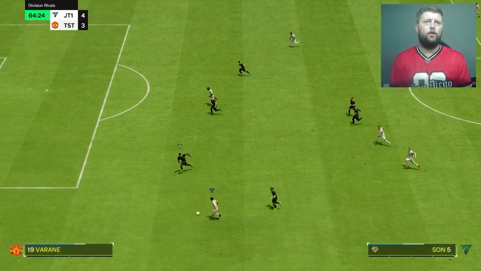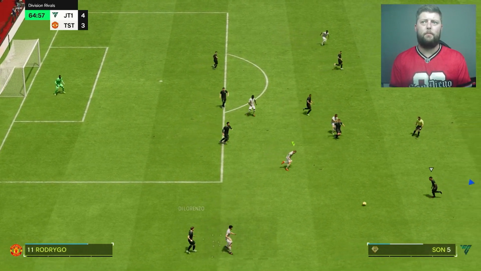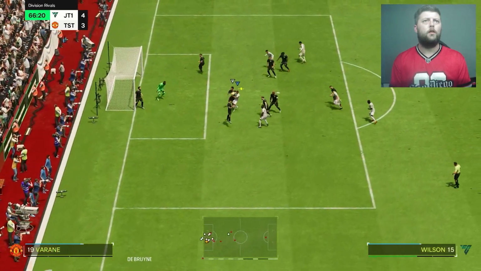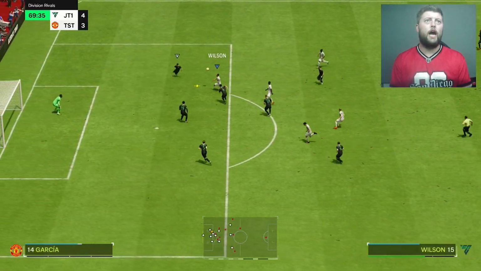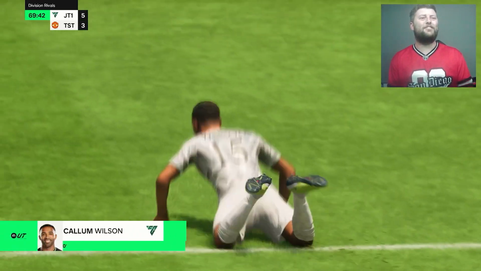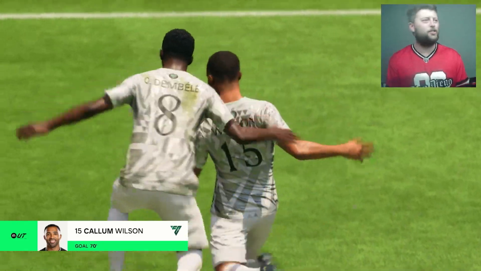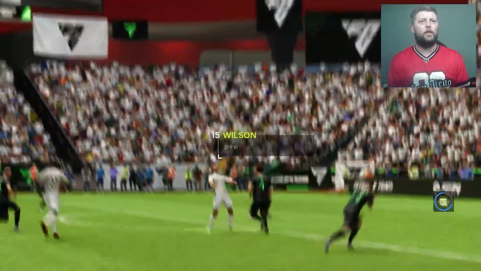Finds a bit of Son. Can we find him back on the come up? Di Lorenzo being a pain in the rear. Oh, good header. Good chest. Hit him with the volley and Wilson. That is stunning. That's a great finish. Just shows a bit of time, bit of effort. It's a lovely chest.